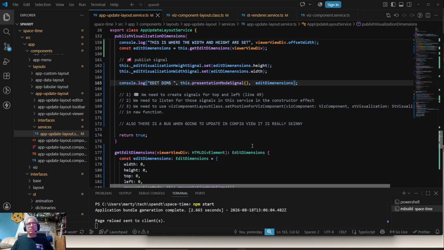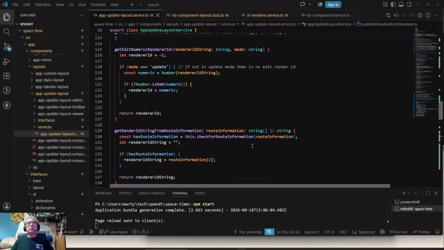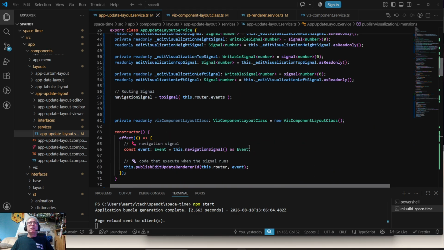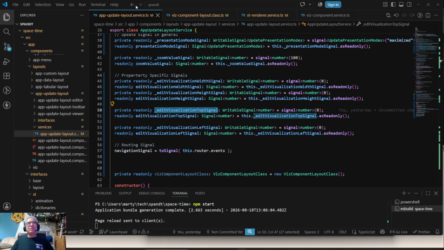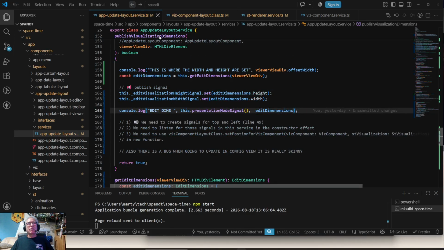Now we need to publish that, and I need to remember what my two signals are. So my two signals are visualization top and left signal. I think this is enough for me to figure out the correct signal. All right.